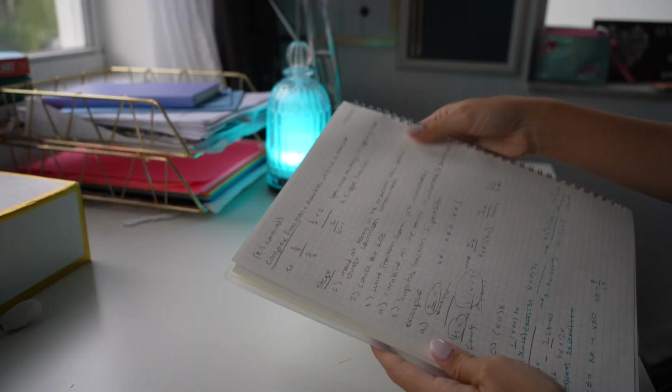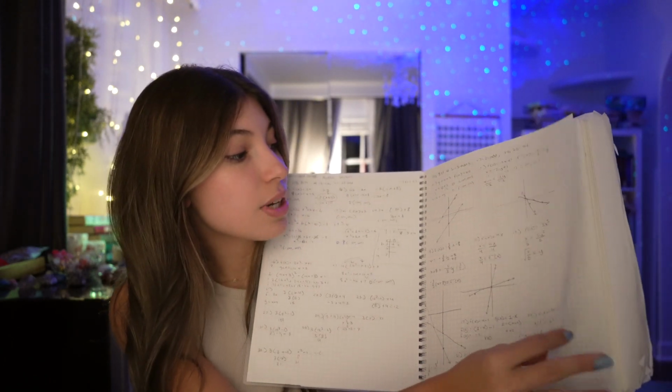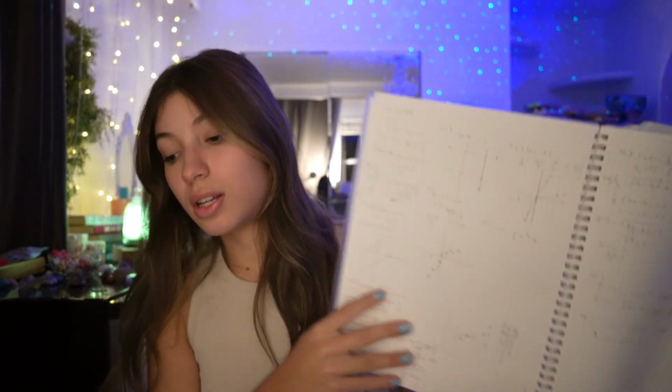I use these notebooks. They're thin, which is good. I used 2 of these last year, and I'm probably going to use around 2 of these this year, or maybe 3. I take notes and I do my homework. So just like normal, this is what I did last year for Algebra 2. And then this year, it's slightly different, but it's the same thing.